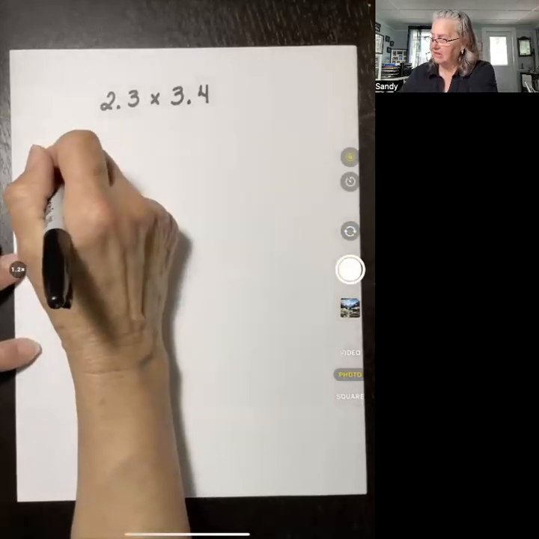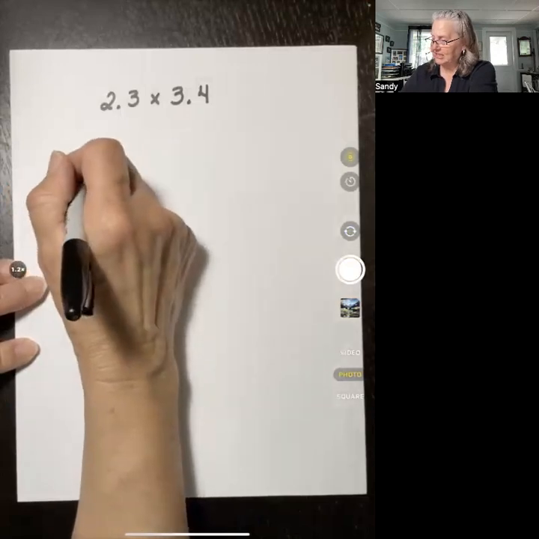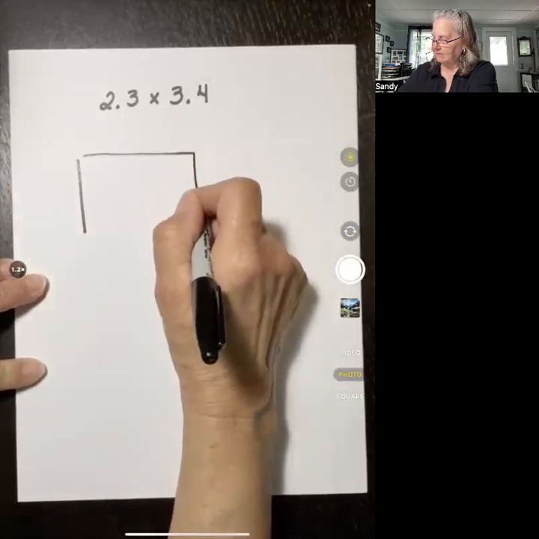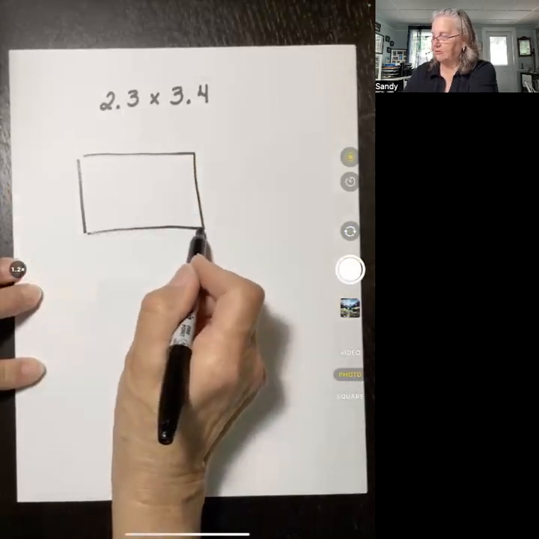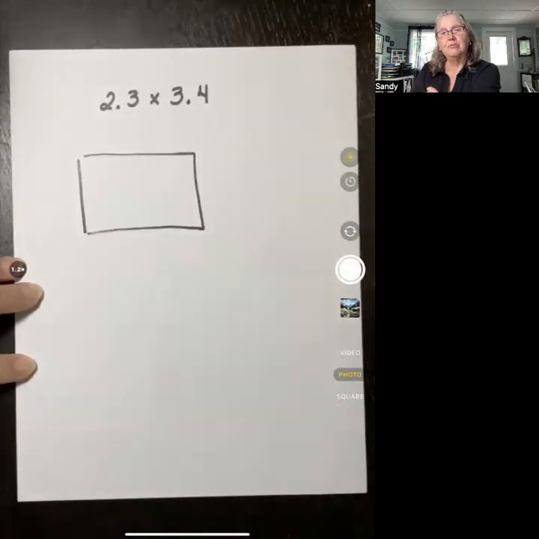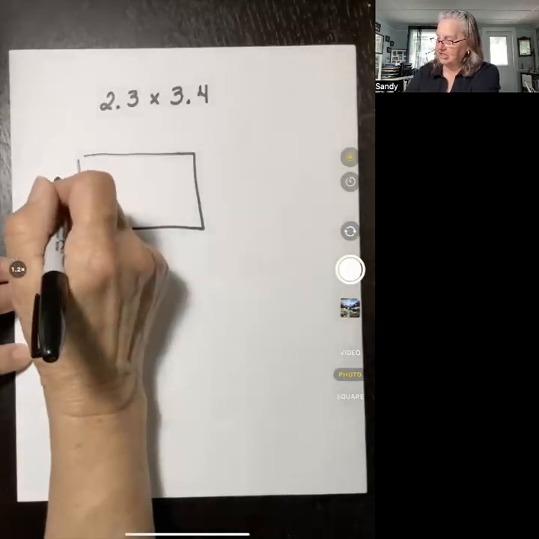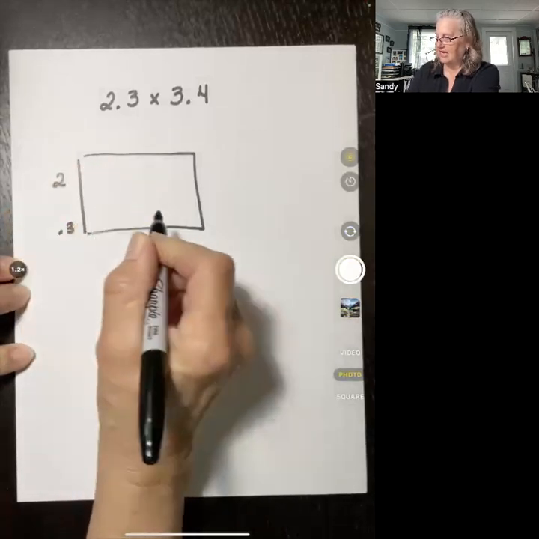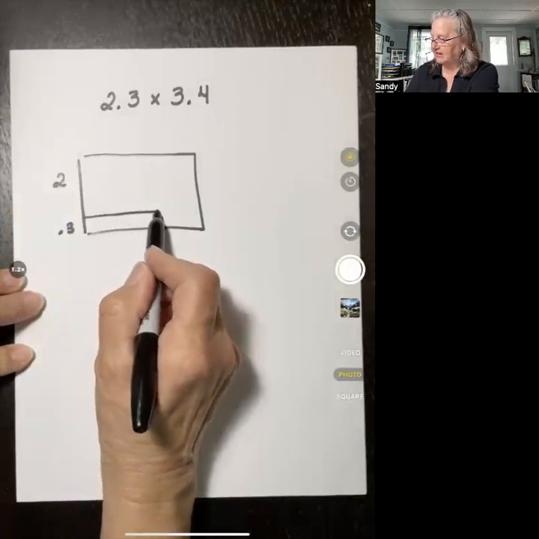And so if we think about what we've done in the past, we draw that rectangle. We think of expanded form, and I'll leave links below to the area model for whole number multiplication and for mixed number multiplication, so you can go back and look at those. Also the multiplication playlist, fraction playlist, and you can see other videos linked to that. But what we're going to do is think of 2 3/10 as 2 and 3/10, and we're going to cut right here.